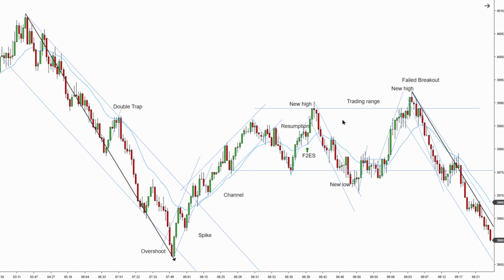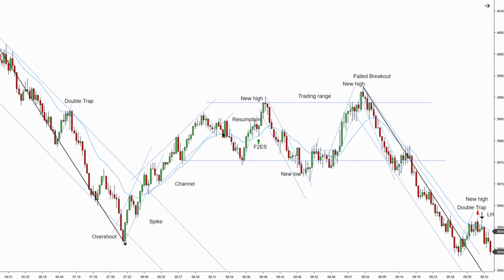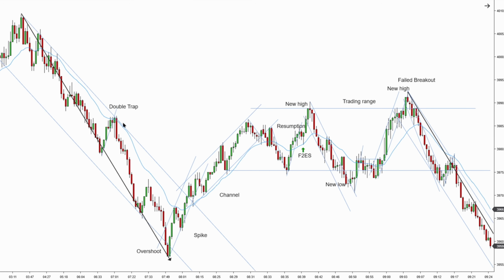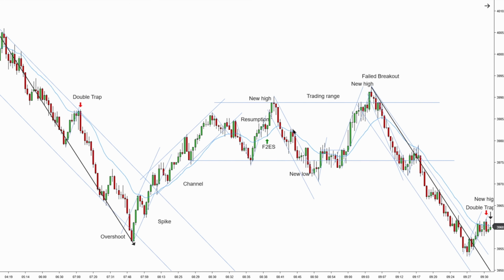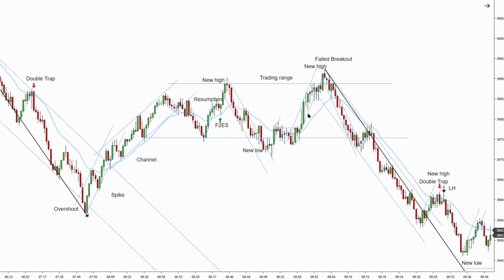Quick, easy, high probability setup, quick scalp, and you can see how the EMA is starting to flatten a lot. Here it is pointing down strongly, here it is pointing up strongly, and suddenly it's completely flattening. A lot of price swings up and down, so you have to locate the support and the resistance. It was a little bit tricky here because you need to make sure you have your proper trend line.